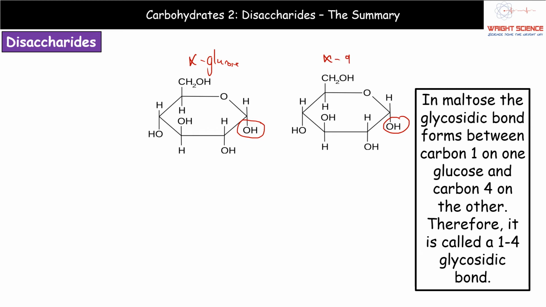Now what we're going to do is carry out a condensation reaction. So this is going to be our condensation reaction. And that means that we are going to form, first of all, a molecule of water. So remember, we're going to make a molecule of water as the end point. Now, in order to do this, we then need to join those two monosaccharides together. They can ask you to draw the link between them.